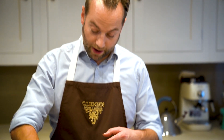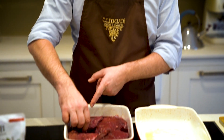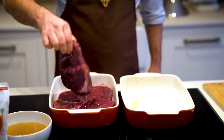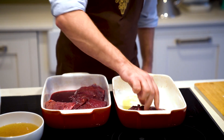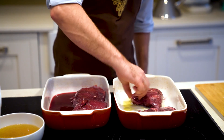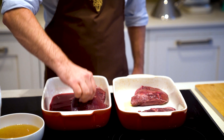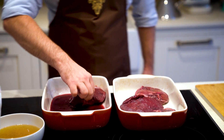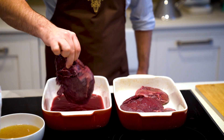So we've taken the vegetables out of the dish — they've browned up nicely — and now it's time to brown up the marinated Ox Cheeks before we braise them. We're going to take them out of the marinade and put them into the hot pan. We're going to sprinkle a little bit of sea salt and then brown these off in the oven. You could do this in a frying pan, but today we're doing it in the oven.